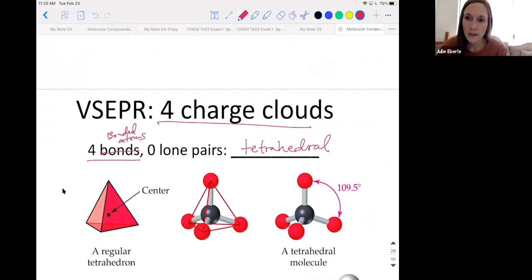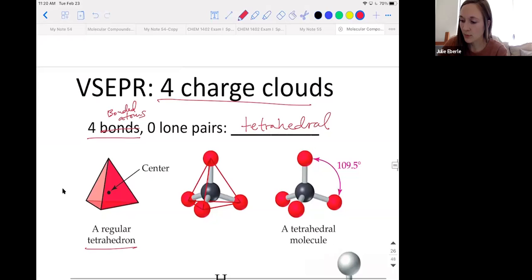The base word of this, if you took a geometry class in high school, you probably know what a tetrahedron is. It's showing you a picture right here. It's a shape that has 4 sides. It looks a lot like a pyramid, but please do not confuse this with a geometry that's pyramidal. That's something different. This one is tetrahedral because it has 4 sides.